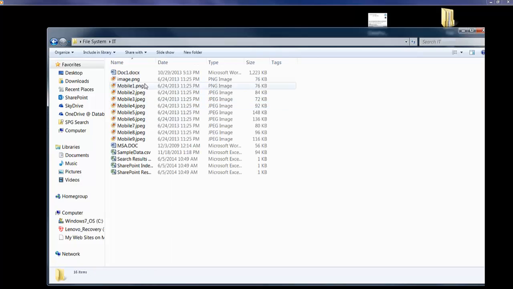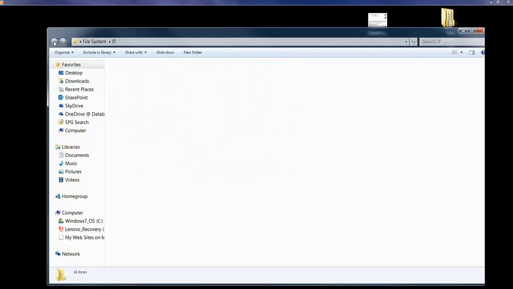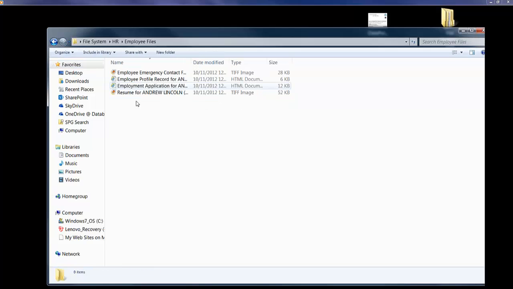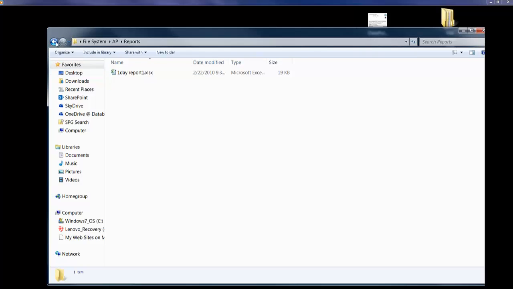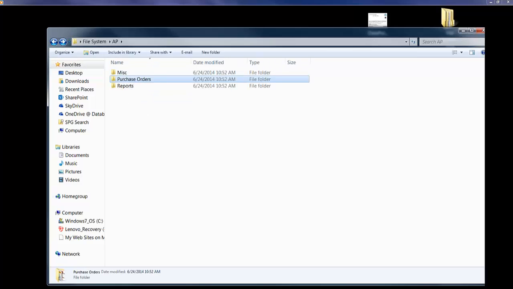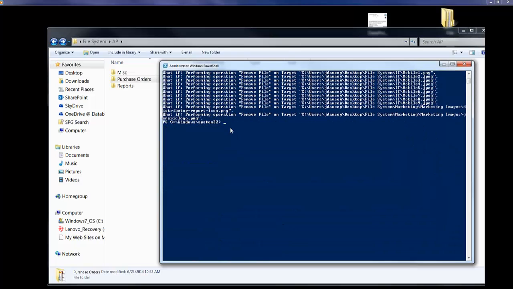So if I look in my file system here and just quickly scan through, I don't see anything in there. I don't see anything in there. So it doesn't look too bad. There might not be anything in here that I have to worry about. But if you have a lot of file systems, it might not be practical to click through each one of these. So essentially, we can once again use a PowerShell command to get all the items that have special characters in there. So I go back to my PowerShell commands here and paste my script in.